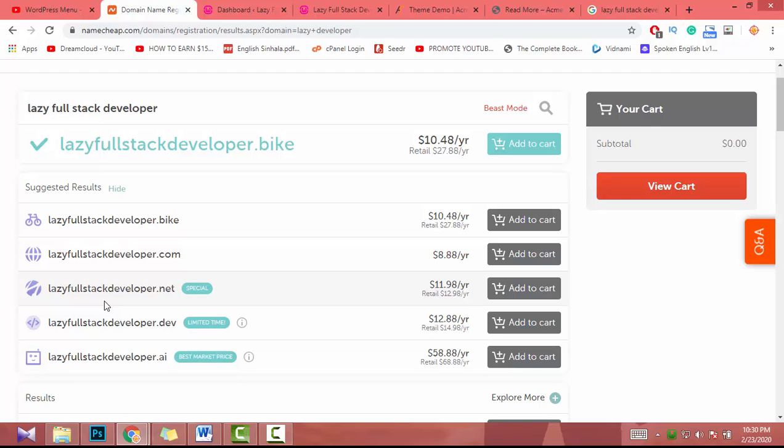But if your domain will be coconutmilk.com, that domain will not be good for a library website. So just be aware of that, and always pick a domain related to your website. Also, if your domain name is short, that will be another advantage for your users to search your domain name. So always try to find a short domain name.